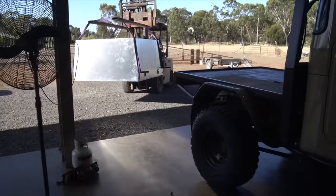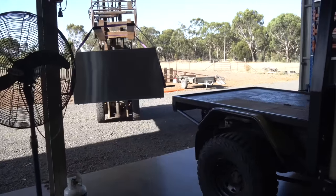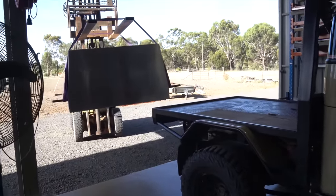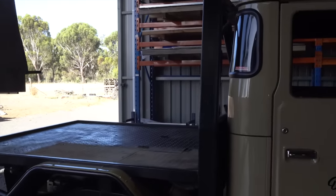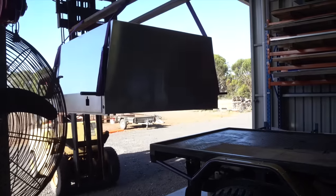157. 157.0.1. How good? That's pretty good. Here we go, the moment of truth. Will it fit? Will it butt up against the headboard? God, I hope so. Is my headboard at a 90? Jeez. Lot in it, isn't there?